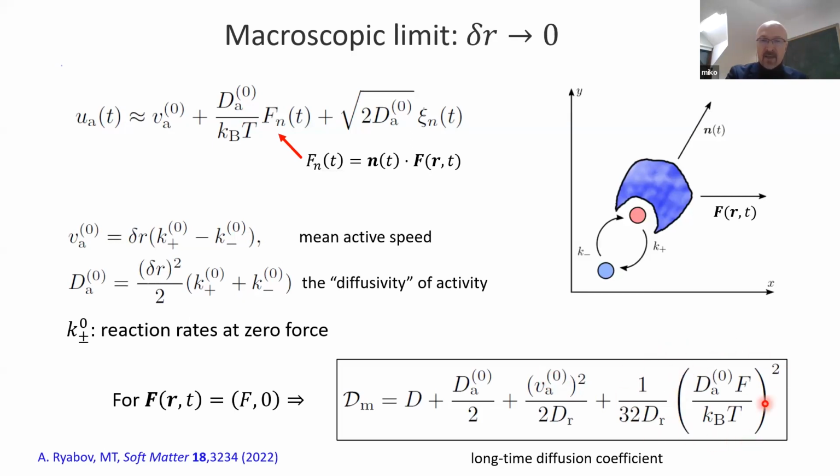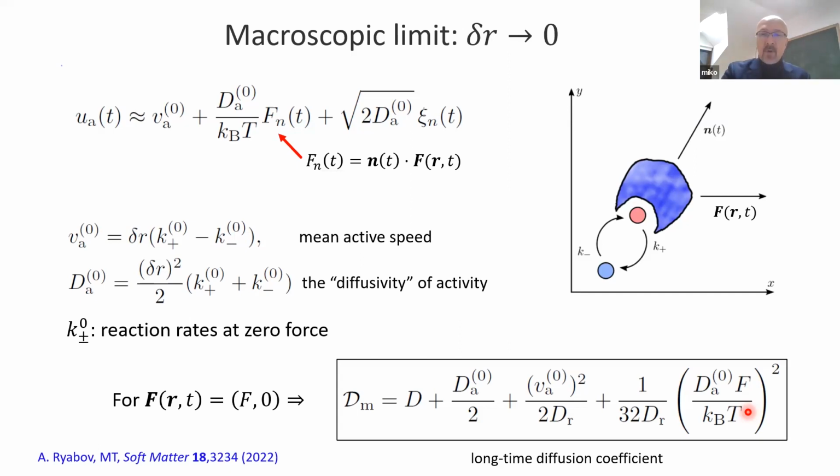So there is the enhancement of diffusivity proportional to the external force F, which is not typical. You apply a constant force, let's say in the X direction, and you observe symmetric, isotropic enhancement of diffusivity proportional to F squared. So this is a direct consequence of that mechanochemical coupling, when your chemical rates can be controlled or tuned by mechanical forces.